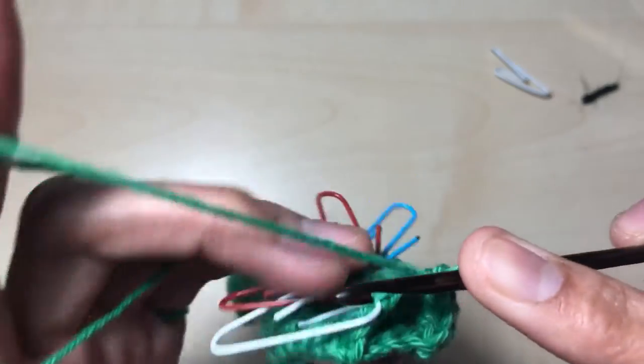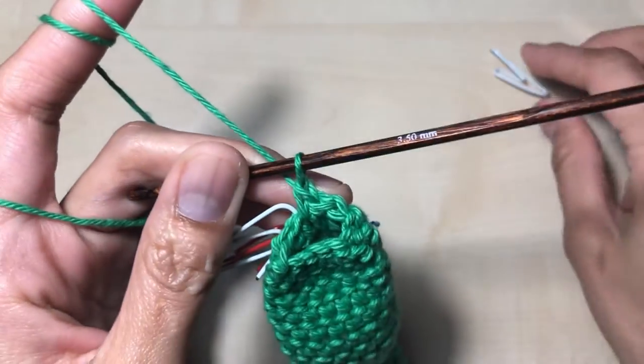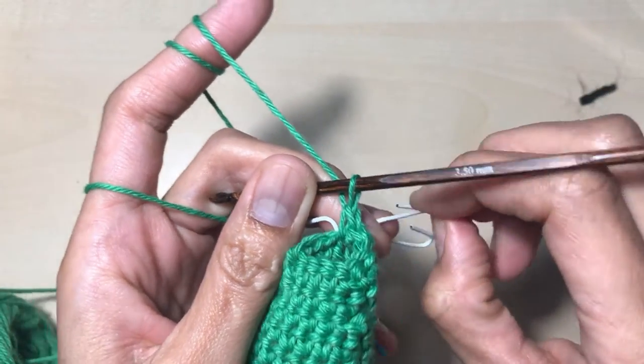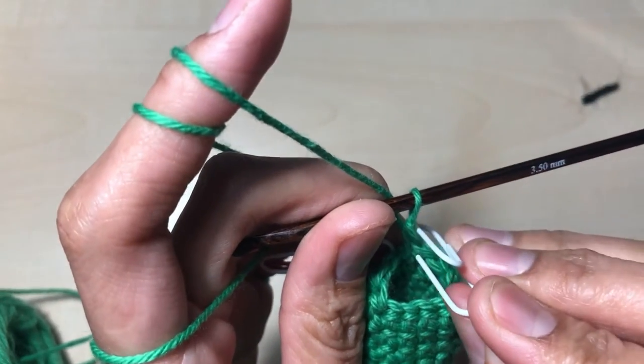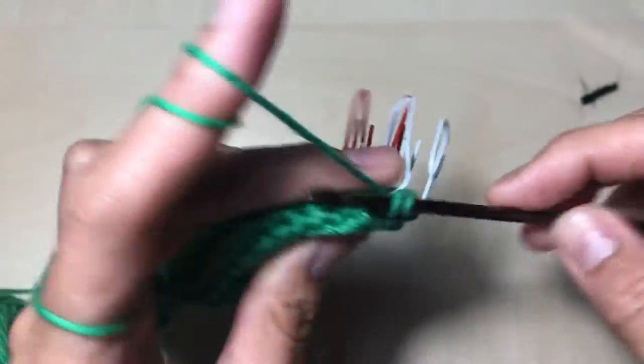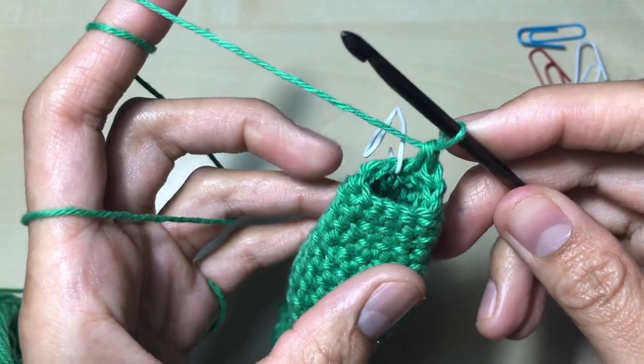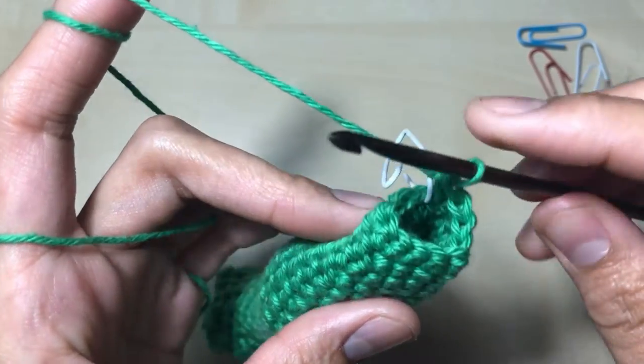Go to the stitch marker, insert your hook, place one single crochet. Grab a stitch marker, place that in the stitch you just made. And one single crochet per stitch all the way around. Total of 12 stitches. Round 28, single crochet two together.